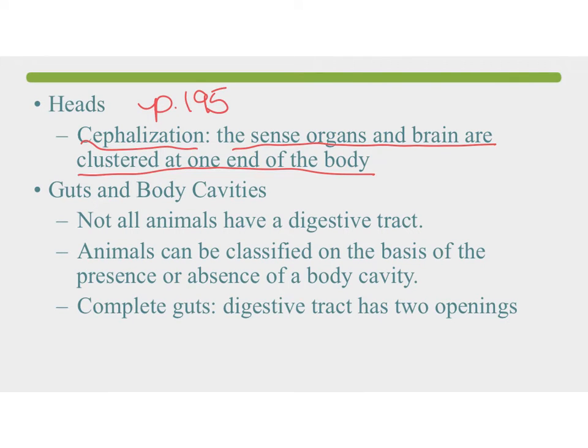All right, so then we're going to talk about guts and body cavities. As the textbook says, sometimes when you hear the words gut or guts, it brings an unpleasant sound or smell to your mind. But it's actually a science term. An animal gut is the digestive tract, and it's the part of its body that takes food.